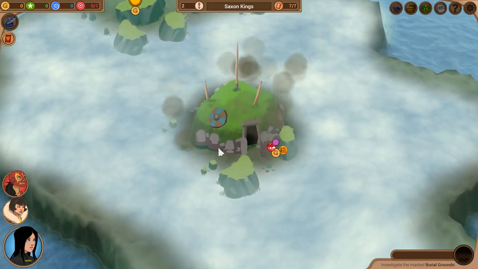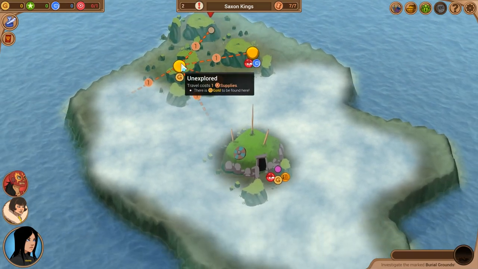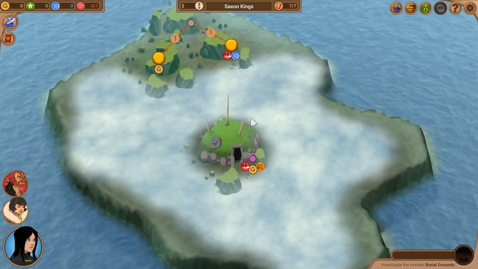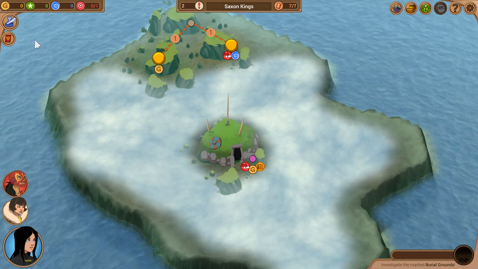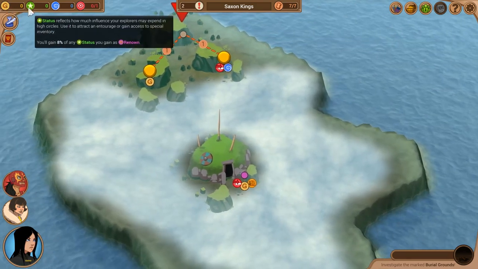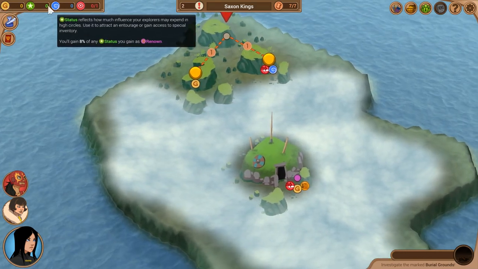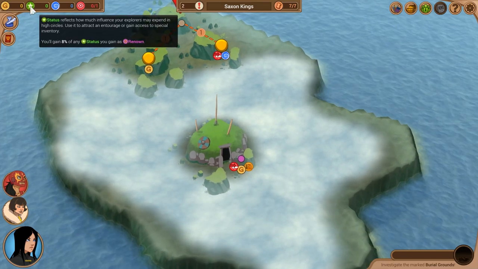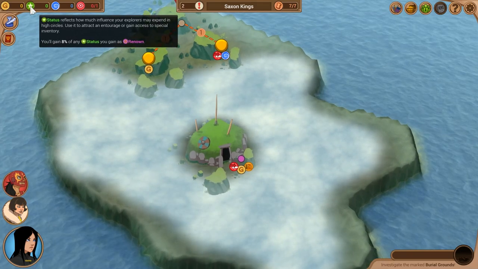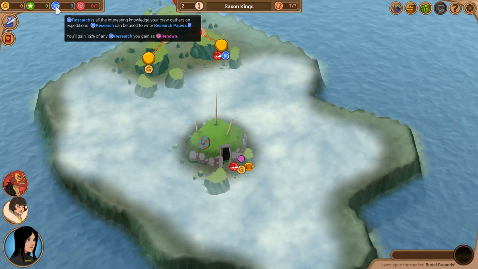Okay, so this is the endpoint on the map where we want to try and get to. These are different nodes we can travel through and eventually make our way there. So, a quick overview. These are our 3 people, you may have guessed. This is our gold, this is our status, and this is our research. These are the 3 things we want to try and get while we're out here to be able to increase our renown. You gain 8% of any status you gain as renown. You get 8% of any gold you gain as renown. You get 12% of research you gain as renown.